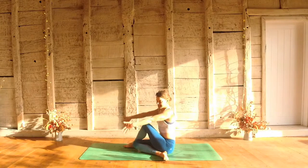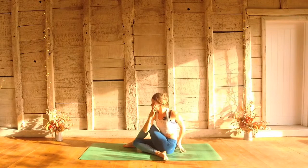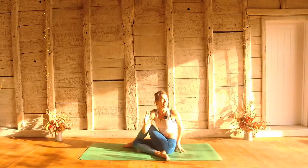Inhale, the arms lift. As you exhale, bend your right elbow, wrap the right upper arm across the outer seam of that left thigh, backstroke your left hand back, get it as close to the base of the spine as you can, and then again, we find that inhale, we lift, and when I exhale, I get to go right into the sun for one.